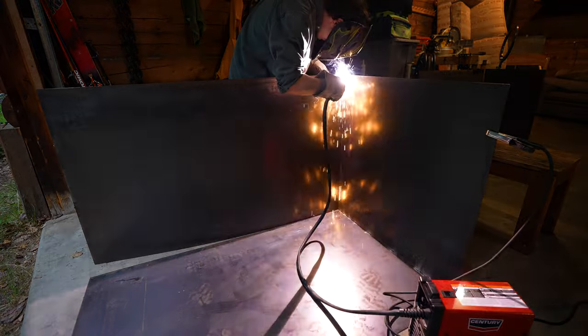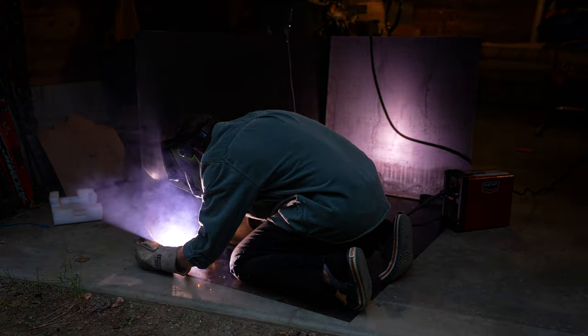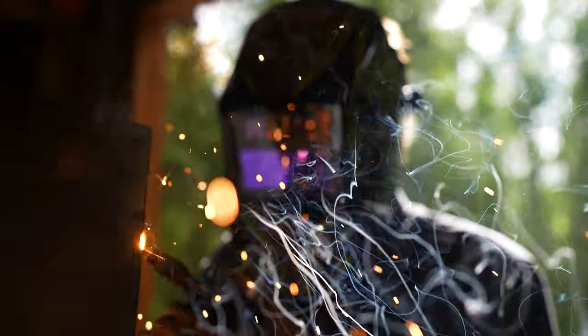So what I'm using to build the frame of the hot tub are sheets of 16 gauge steel. That's 3 feet by 5 feet. Now the reason I'm using steel over wood is because I figured after adding up all the costs and the weight that would be total for this build, steel would not only be cheaper, but also lighter, which was my intent to build something that was portable, but also very cost effective.